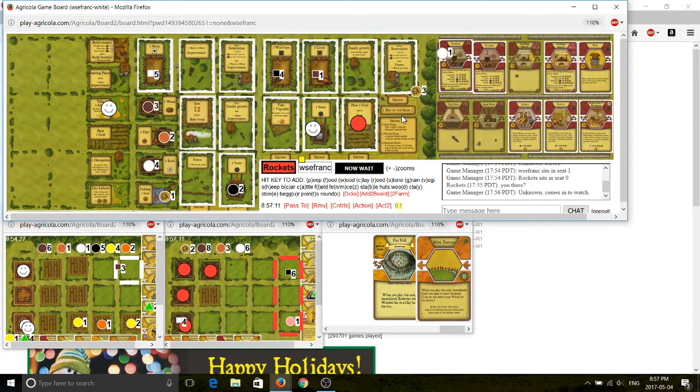Now my reno fence is safe. So that stone move was 3 points. Taking wood would be worth 2 points only. So yeah, that looks fine. And then I'll have one animal action, which should be worth 3 points towards the end.